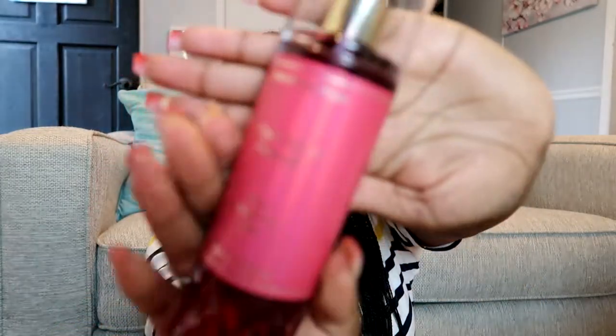The next one I have is called Pink Velvet Cupcake. Okay, guys. Straight out of the nozzle, this one smells good. The notes on this, I'm sorry I didn't read the notes. The notes are sparkling red berries, whipped pink marshmallow, and sugar praline. This one's good. It's another sweet scent. You already know how I feel about sweet scents. They're not my favorite. This scent to me looks like something I would wear at bedtime.